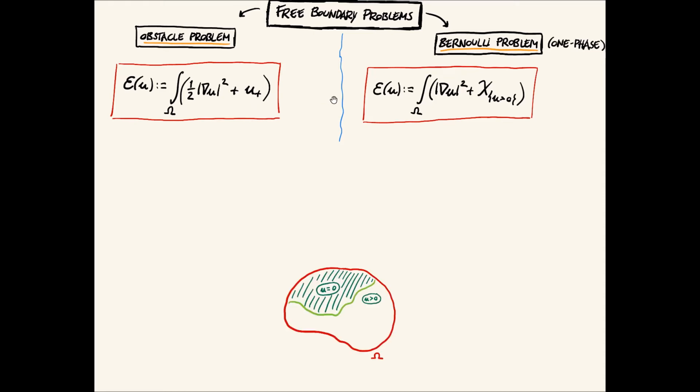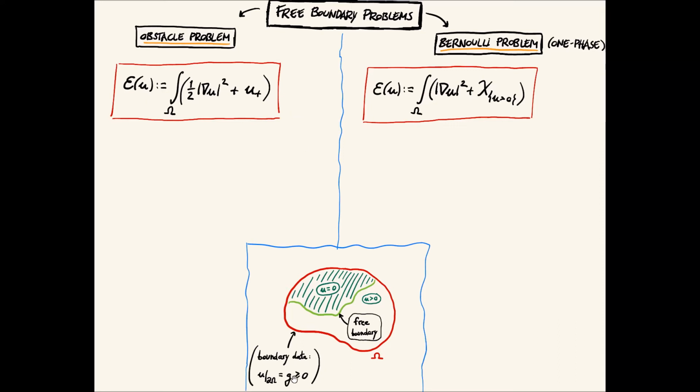So in both cases you have this picture: one region in which u is 0, because it's cheaper to be 0, in a sense, when you are close to 0. So there will be one region in which u is equal to 0, and one region in which u is positive. Of course, this will depend on the problem, but the picture is somehow the same. And then this is the free boundary, that is the main thing that we want to understand. And of course, there is always some fixed boundary data here, but I will not consider it very much, because all regularity results are local, in the sense that if you are a minimizer in B1 with any boundary data, then we prove some regularity result.